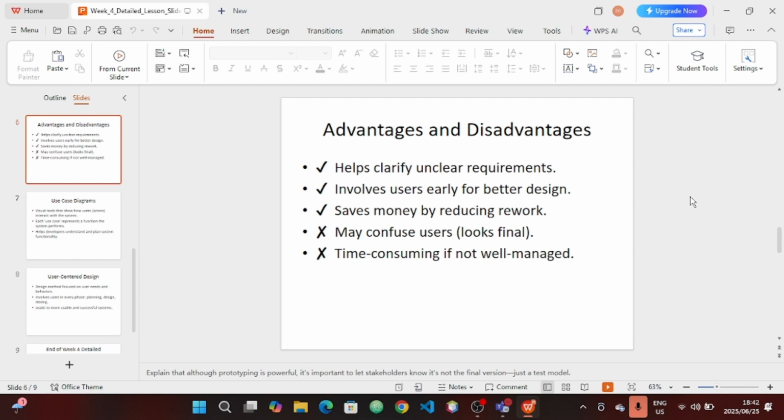And also use case diagrams graphically represent user-system interaction, actors and use cases, in the UML format. And then we have user-centered and also human-centered design. User-centered puts the user at the center through research and usability testing throughout development.